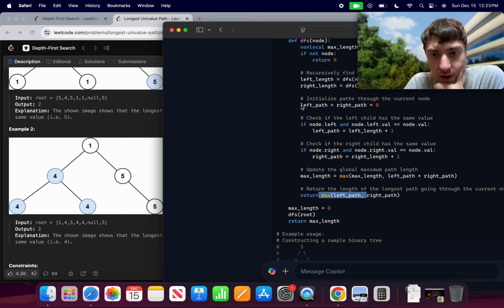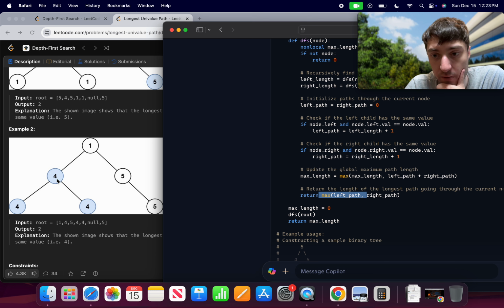Now I come here. Left path and right path are 0. So I check if I have a left node. I do. I check if my left node value is equal to my current value. It is. So I take this 0, this left path, and increment it by 1. So now left path is 1. Then I do the same thing. I check if I have a right node. I do. I check if the right node's value is the same as mine. It is.